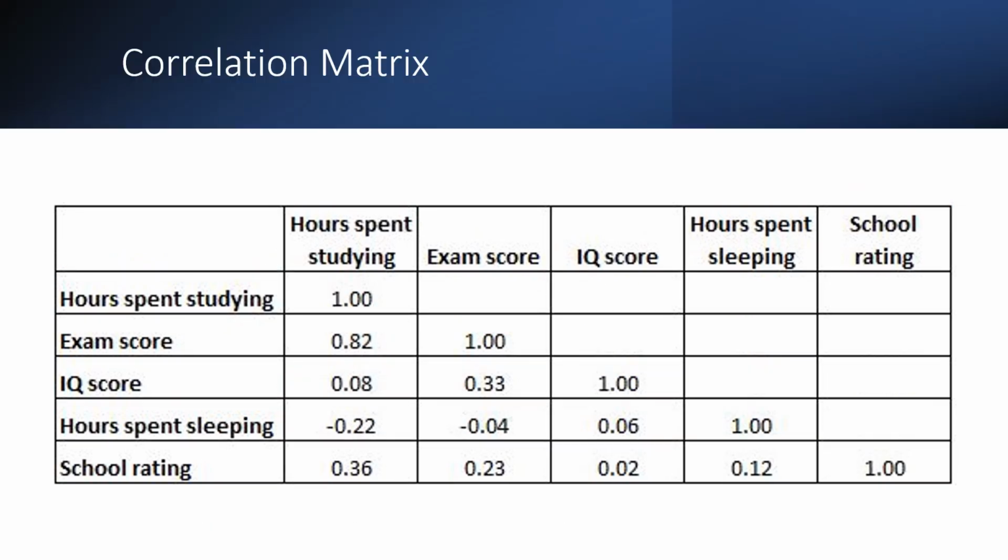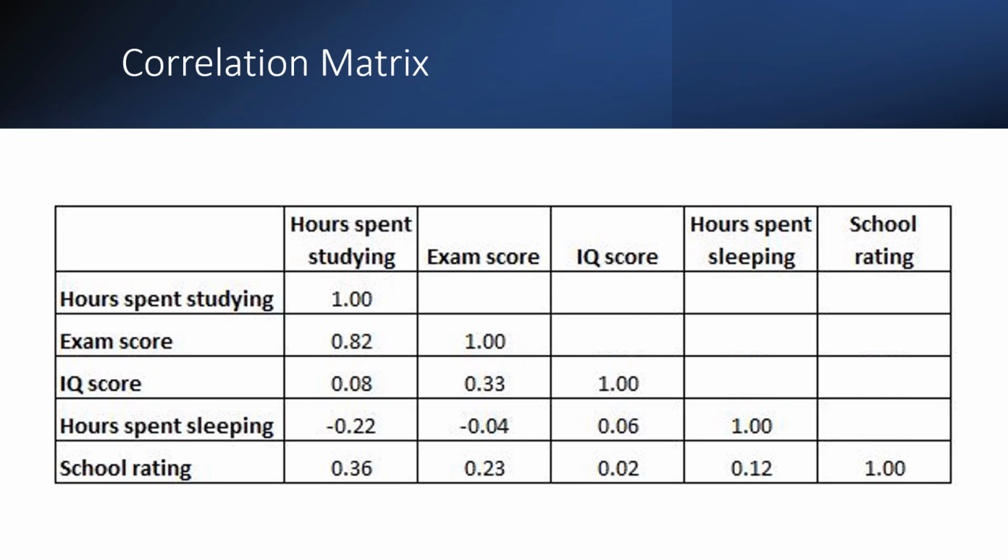So here we have the same correlation matrix with this diagonal filled in, and you can see that in each cell we have a perfect correlation of 1, the highest score that we can get for a Pearson r value in a correlation. If you look at it, you can see why that is. That diagonal just shows the relationship between hours spent studying and hours spent studying, or between each person's score with itself. So if you know the hours spent studying that a certain student reported, then you know the hours spent studying that that student reported. That's why that's often not filled in, because it's always going to be a 1.